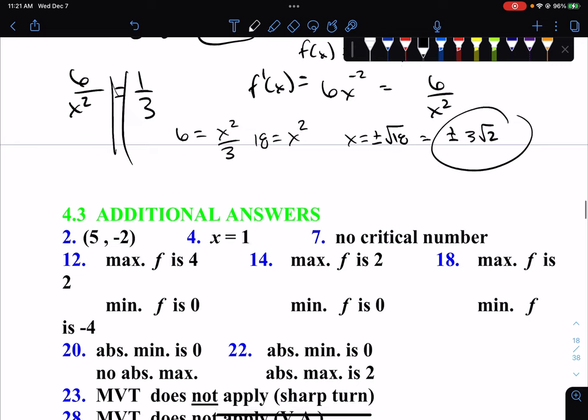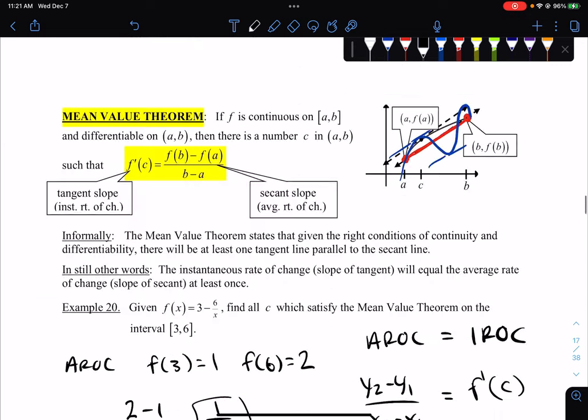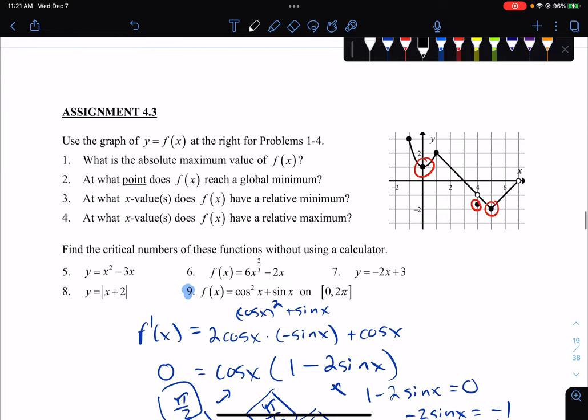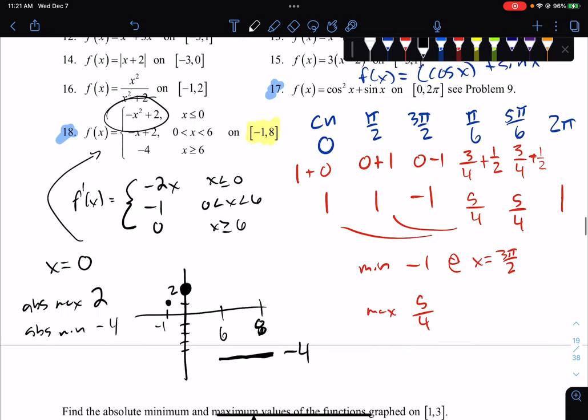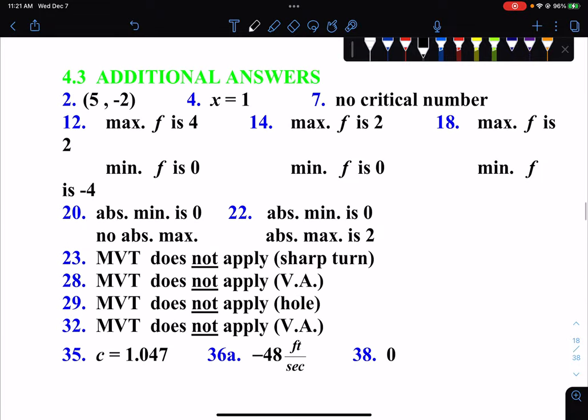All right. What else do you need to know? Oh, that's it for this homework. So homework questions. I think I need you to do all of them. Some of them we've already gone through with other students, so I apologize for all the stuff written in there. But 4.3, it's all yours. Good luck.